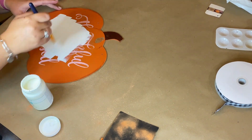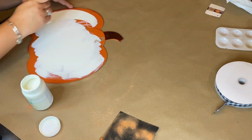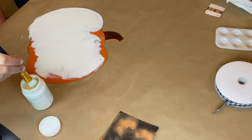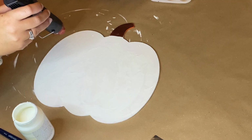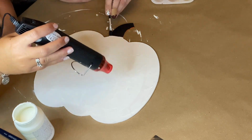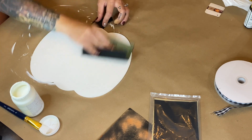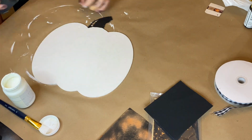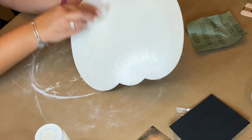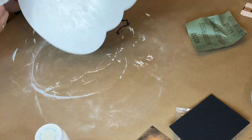All right. Then we added that same fun white kind of chalk paint. And that's Waverly chalk paint in the color Plaster. Over the top of the orange again. This one was going in Esther's house, and she really likes the white and black for her decor. So we painted that and dried it. And you can see she's painting the stem black. We did have to sandpaper it down because as it dried, it dried a little bit thicker in some areas. So we sandpapered it down and then wiped it all off to give it a nice, smooth, clean finish.